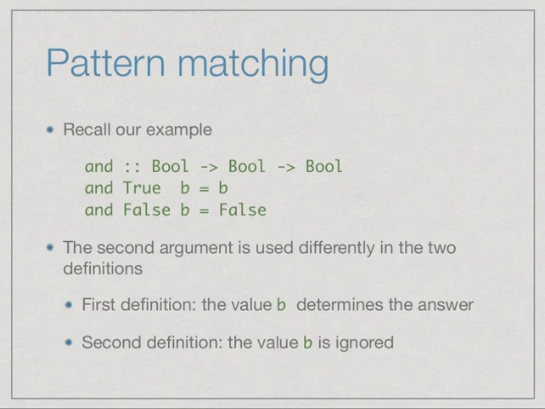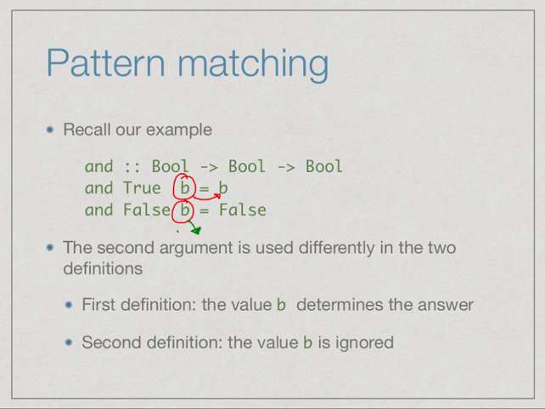Now one thing to notice is that the value B that we write in the two definitions actually has two different uses. In the first case, the value B is important because whatever we feed as B to AND comes back to us as the output. So it's important to connect the output B to the input B. The B in the answer is the same as the B that is given as input to AND. On the other hand, in the second case, this particular thing gets discarded because we don't really care what B is. False and anything is false. So the value of B is immaterial, the answer is independent of B.